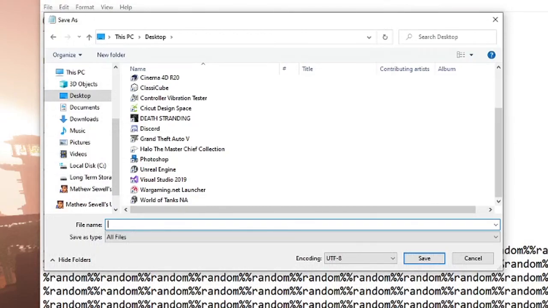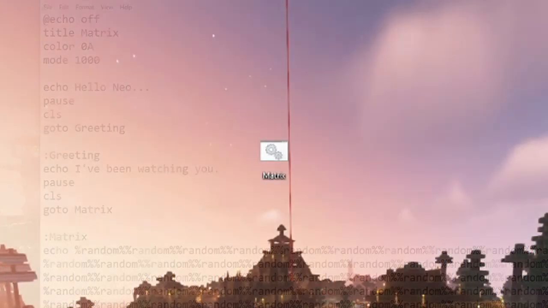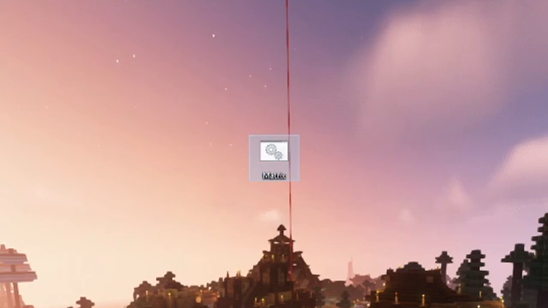And under All Files, we're going to say the file name, appropriately name it matrix. Now, here's where we make this an actual batch file. We need to make the file name extension .bat, and then hit save. And now we'll see it's saved here on the desktop.